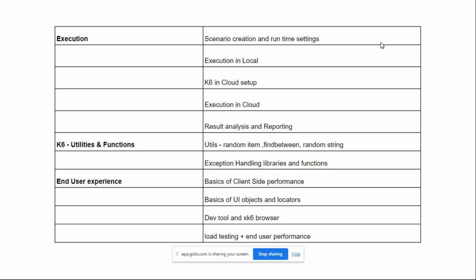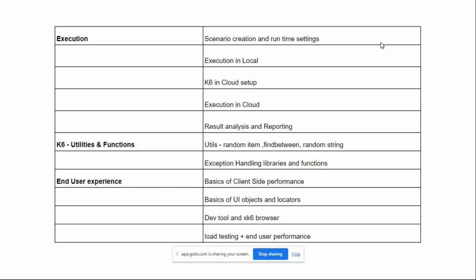UI, yes, you can also use it, but you might have challenges. Compared to JMeter, it has still not evolved a lot, but it is still supporting it and you can still use it. But for other protocols that JMeter might support, you will not get that extended support in K6.